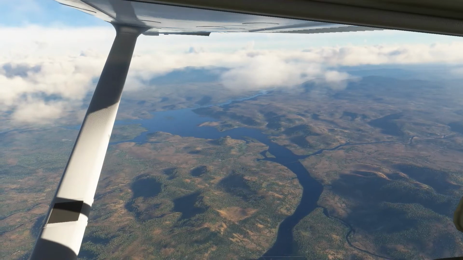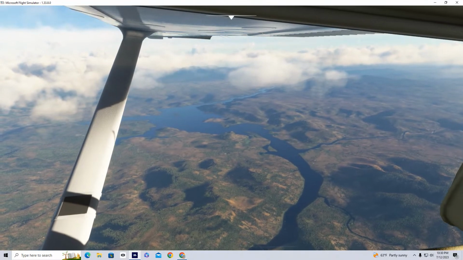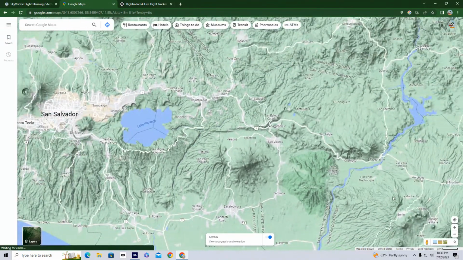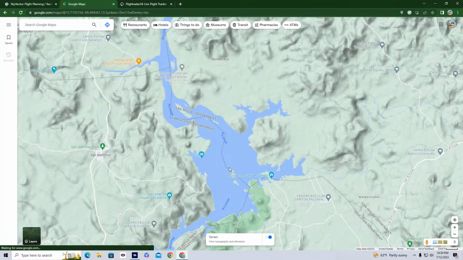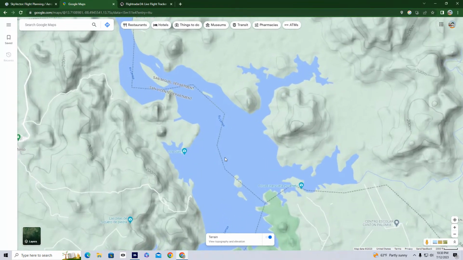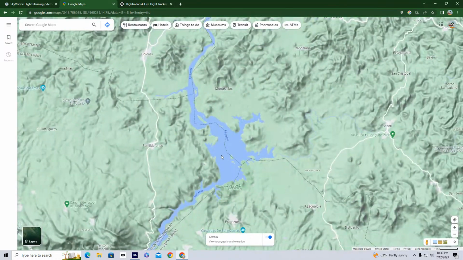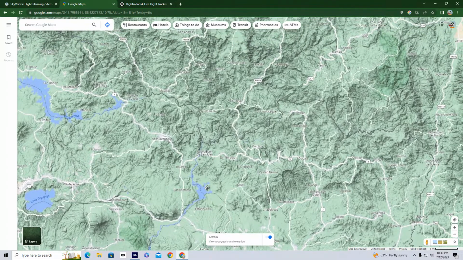Okay, what I want to do real quick is look at Google Maps right here. Take a look at what we're looking at right there with this river. And I'm wondering if this is part of the river that she was talking about. No, this is the Rio Lempa, the River Lempa. So that's what we're looking at right now.